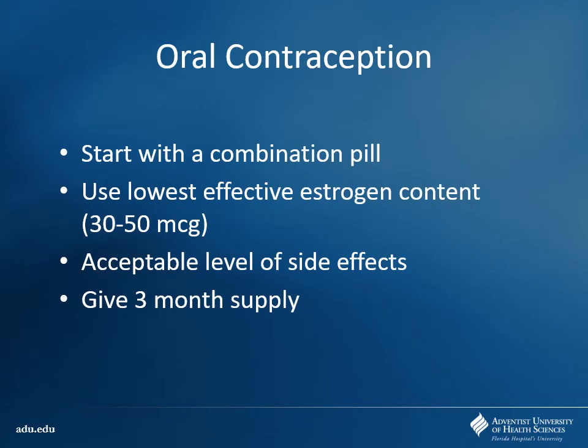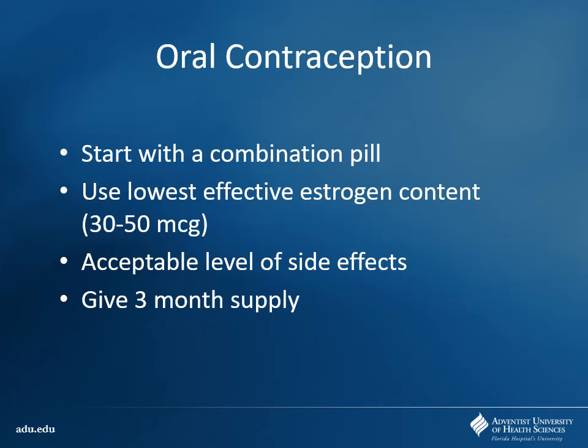So oral contraception, typically I recommend going with a combination product to begin with, and typically you want to use the lowest effective estrogen content, so usually between 30 and 50 micrograms, not a really big dose we're using here. Or again, depending on which estrogen product, the dose can be kind of misleading because we're giving super therapeutic amounts of estrogen, but this tends to be a little bit more potent than you would see with some of the products you may use, like a Premarin or something like that, right?